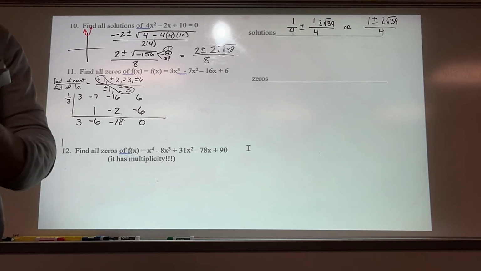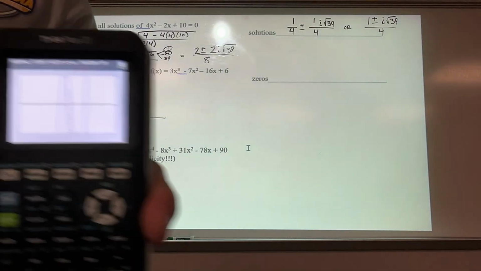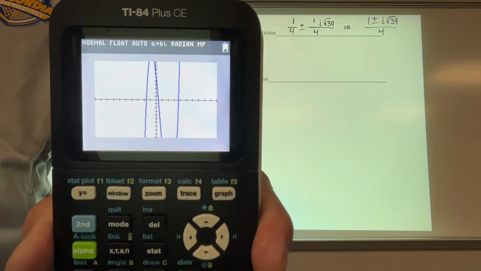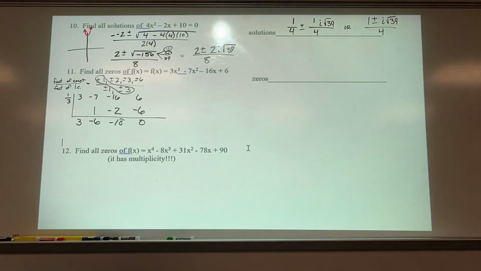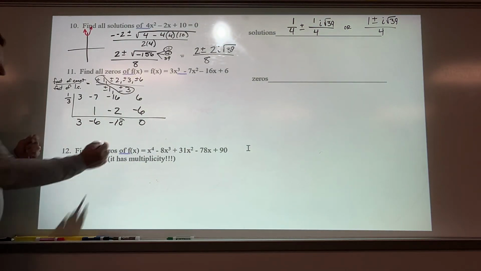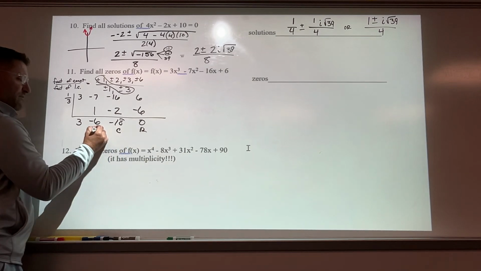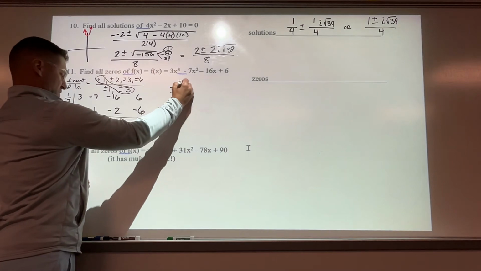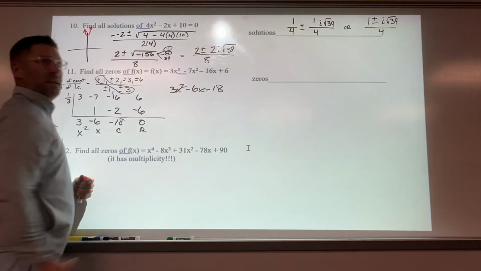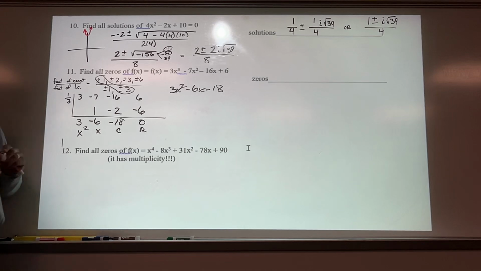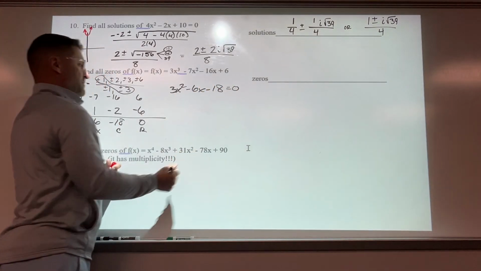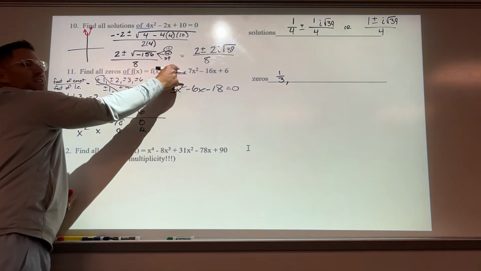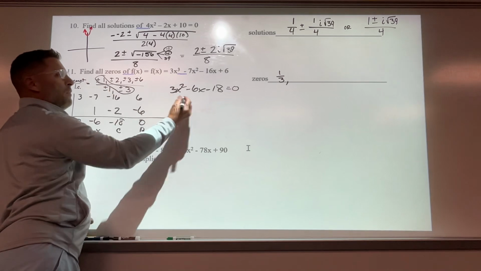Those other two spots, they're irrational. They hit at funky spots. The one all the way to the left, and the one all the way to the right, I don't think those are very nice zeros. And I'm going to tell you, because of the way the picture looked, I'm pretty sure this isn't factorable. So I'm going to take 3x squared minus 6x minus 18. I'm going to set it equal to 0, and I'm going to use the quadratic formula to find the other two zeros. I already know 1/3 is a 0. And I'm looking for 3 zeros. There's 3 there. So here we go.